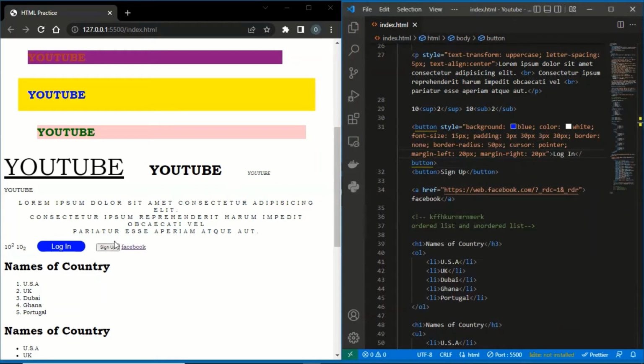So we also want to style this button. All the styles I have there, I can just copy this and paste it here.